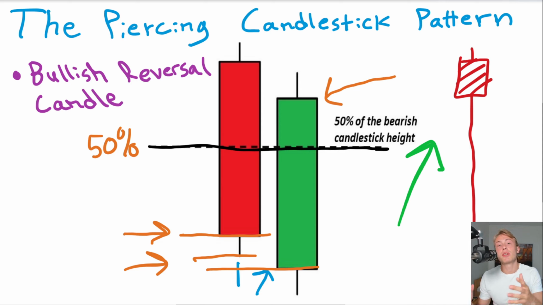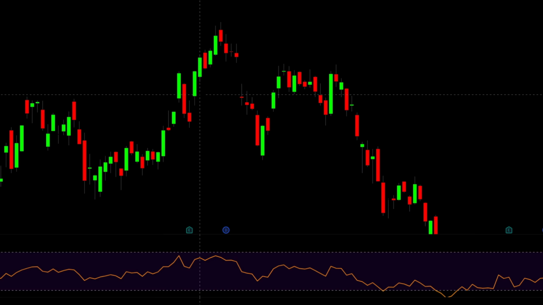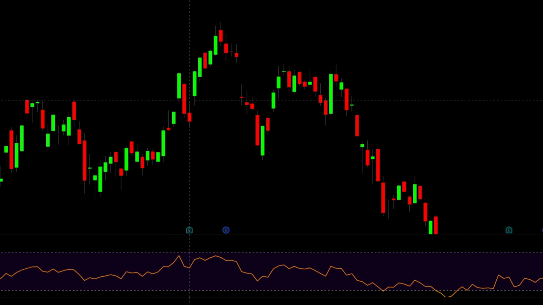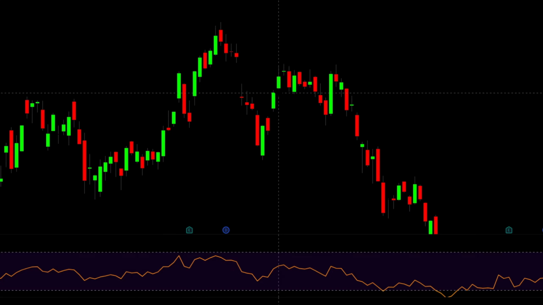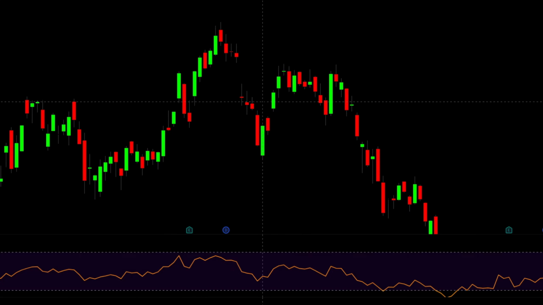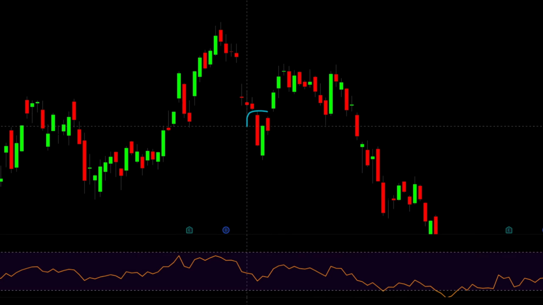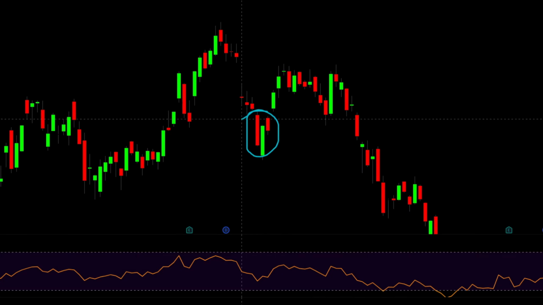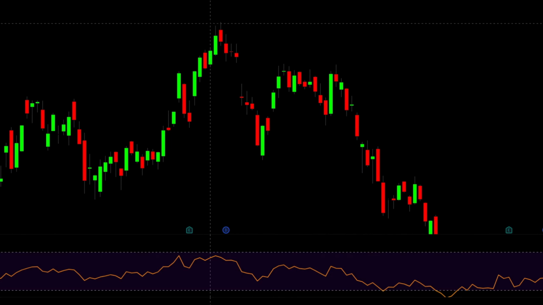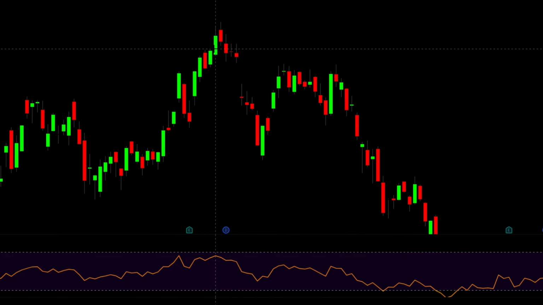But alright guys, so now let's jump into the chart here and take a look at a real life example of the piercing pattern. Alright, so right now we are on the Apple stock and we're looking at daily candles. So every candlestick represents one day. And can you spot the piercing pattern on this chart? Well, as you can see right here, we have a piercing pattern. And the reason this is a piercing pattern is because all the criteria is met.